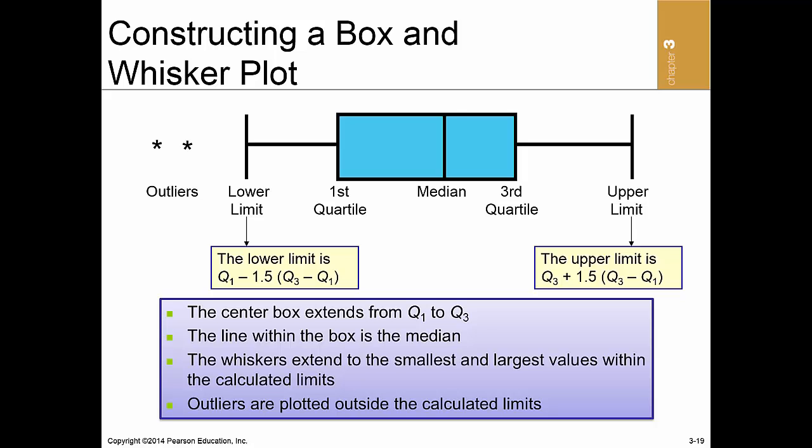Essentially, it is a graph that is composed of two parts, a box and the whiskers. The box is a width that ranges from the first quartile to the third quartile. A vertical line through the box is placed at the median. Limits are located at a value that is 1.5 times an interquartile range, below the first quartile and above the third quartile. The whiskers extend to the left to the lowest value within the limit and to the right to the highest value within the limits.